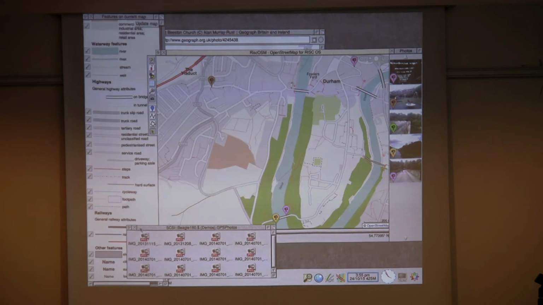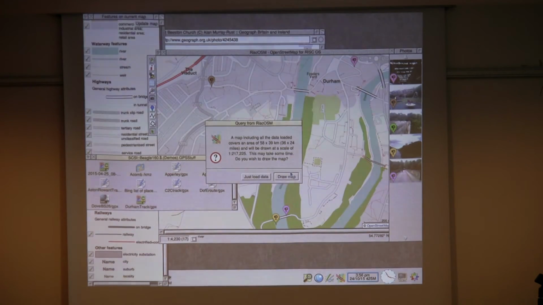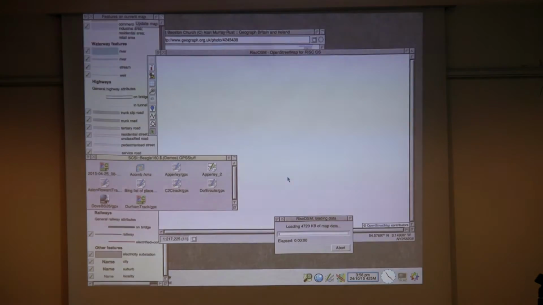Now, that was just photos, but of course we also have things like GPS tracks. I'm just wondering how long this one will take. This one is a big one, very big one. This is part of the, oh, I wish I'd changed off the railway style, because it's going to draw us all in the railway style now. And there aren't very many railway lines around where that one is. Yeah, I'm going to draw the map. It's going to be 4 gigabytes. The funny thing is, this does speed up about halfway. I don't know why, but it used to get slower, which was frustrating, but now it's slightly more accurate.